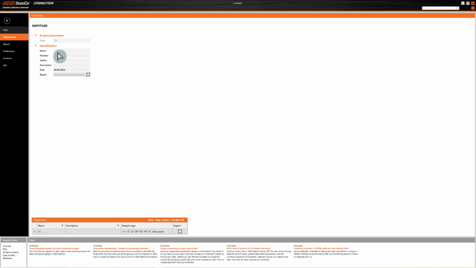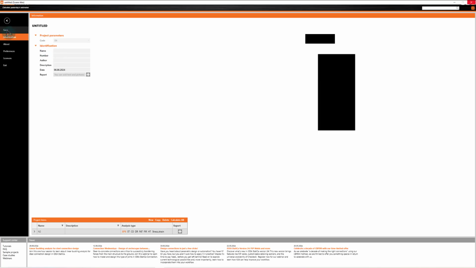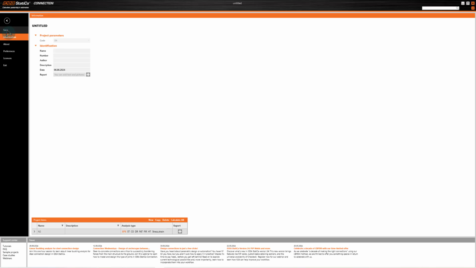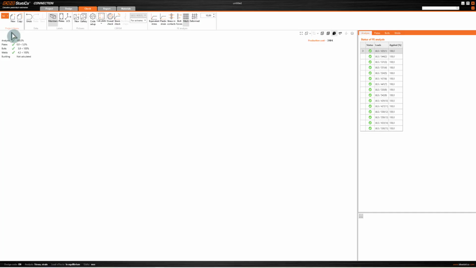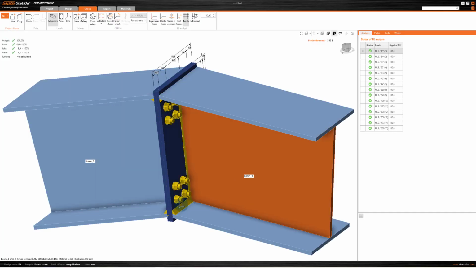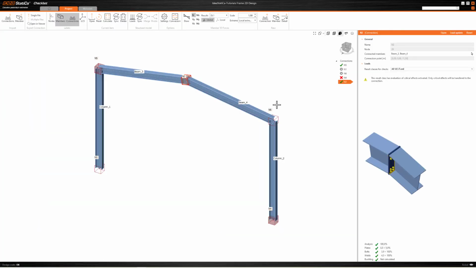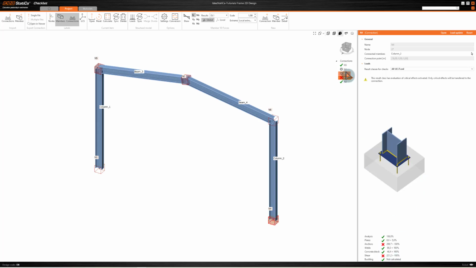We save this connection again. As you can see, design number 2 is also green. That means it's designed.